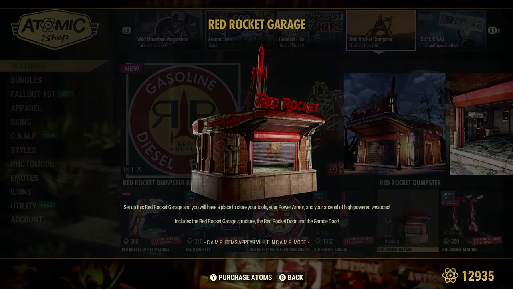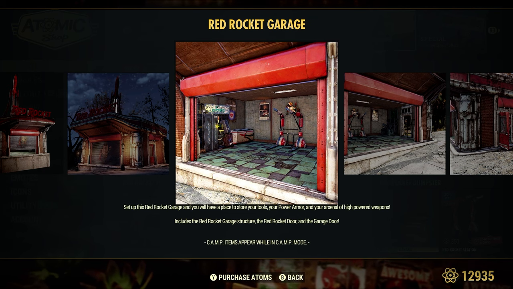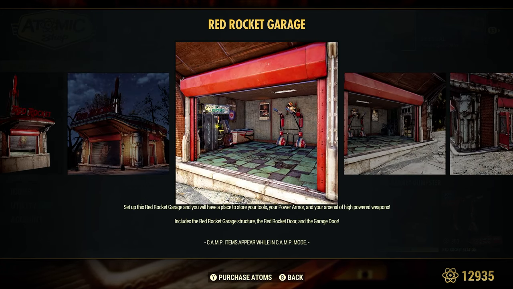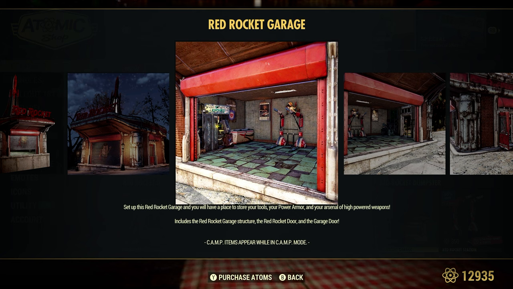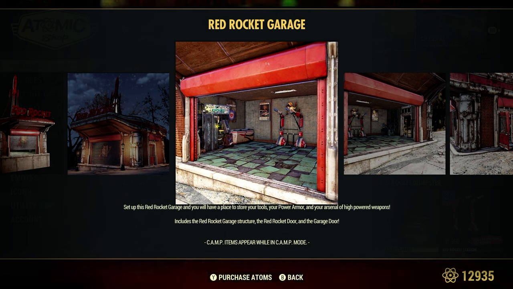Red Rocket Garage, I've owned this for an extremely long time, several years now. I think when it first came out. I have one of my camps still with one of these in it, and everything that you need in a camp, you can fit inside the garage. The only complaint I have about it is the big garage door. It's glitched and it always has been glitched and it's never been fixed. Perhaps it's been fixed since this patch that we just got today, who knows.